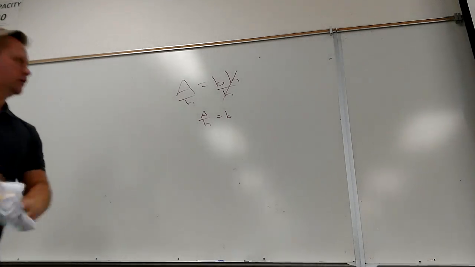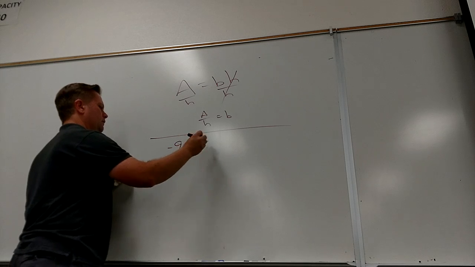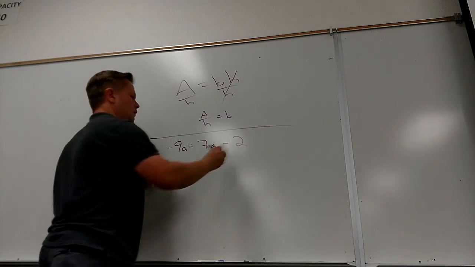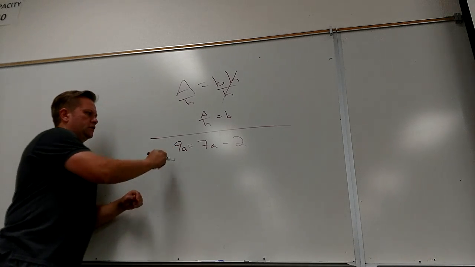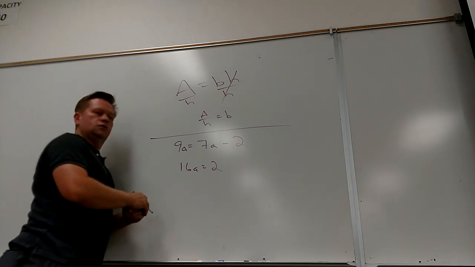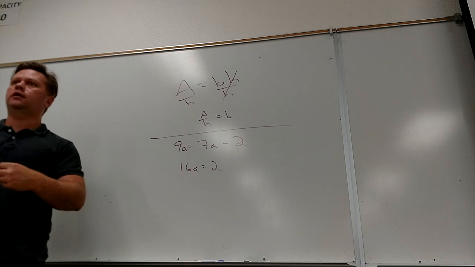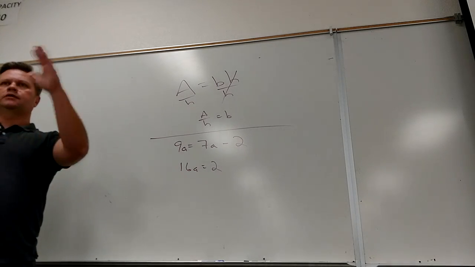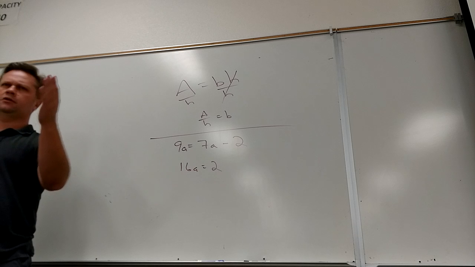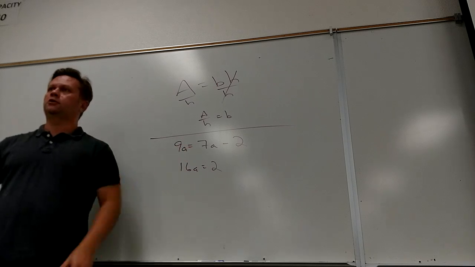Now, real quick, let me interject a couple of things myself here. I've seen things in the homework that look something like this. Somebody will write this, and then on the next line they say 16a equals 2. I mean, you have to show me the work, even if you get it right. Some poor person got a lot of stuff right, but I said redo it because they showed me no work. That's not going to fly with me. Answers are nice. Work is the most important thing. That's what I'm here to help you with. If you don't show it to me, I can't do my job, so I'm going to make you redo it.